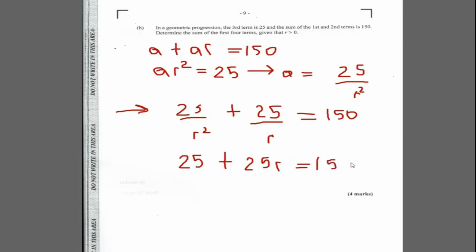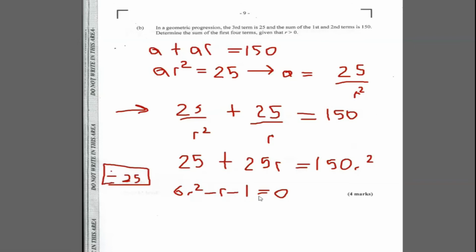All right. Now we're going to use this equation to solve for r. I divide through everything by 25 and bring to one side. Dividing through by 25, 150 over 25 is 6. So I'm getting 6r squared minus r minus 1 is equal to 0. Now this might not look so familiar. All I did was bring everything to this side and then divide it through by 25. All right, so let me put that in right there.